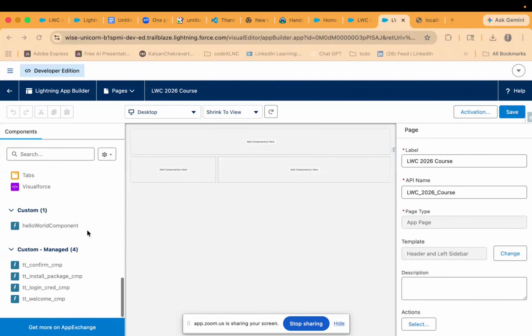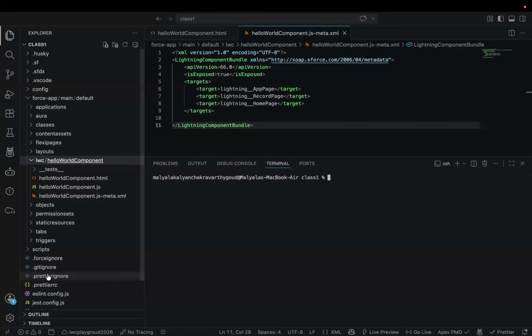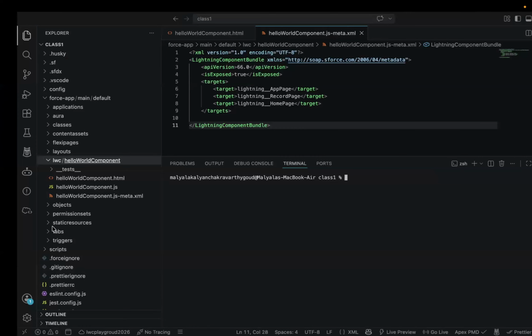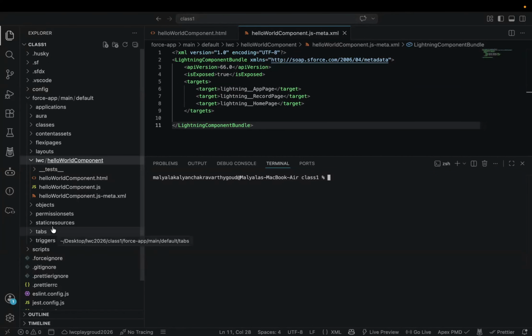Yeah. Can you see this component? Till now, when we created this page, we haven't seen this component, right? But now we can see it because we have deployed from our local Visual Studio Code to the Salesforce Cloud environment. The playground we have connected, right? Authorize an org. Then we got the connection between this VS Code and that particular Salesforce playground.